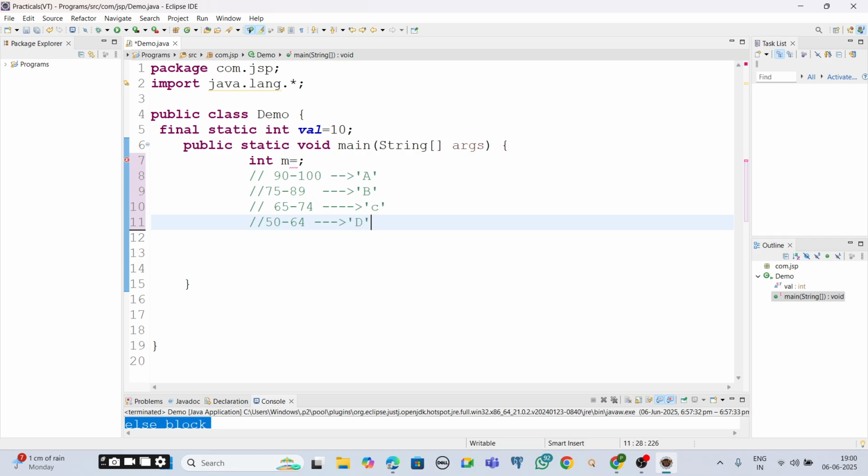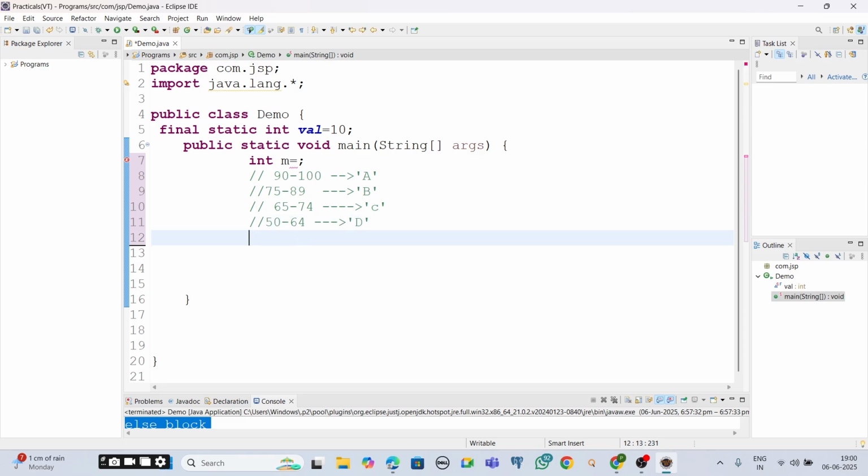If it is less than 50, I need to print F, fail.